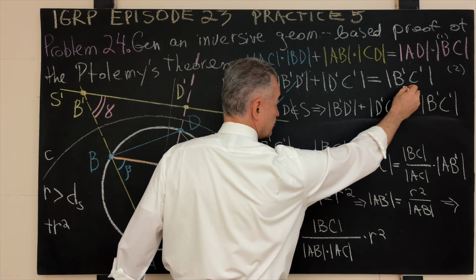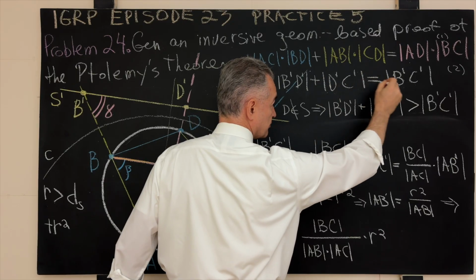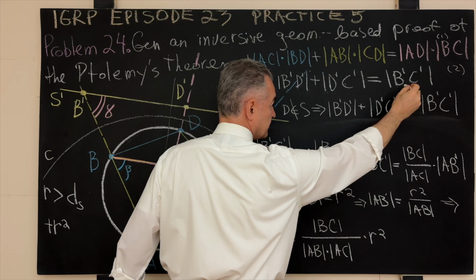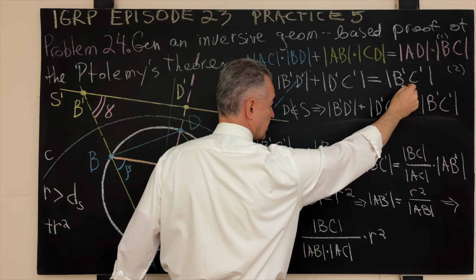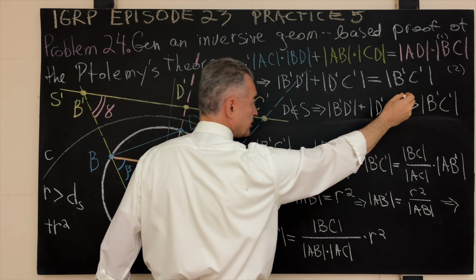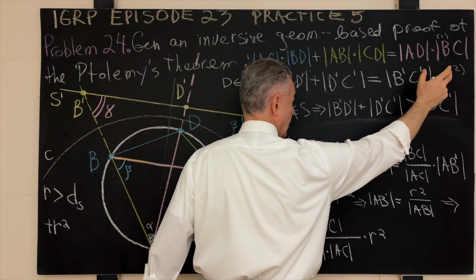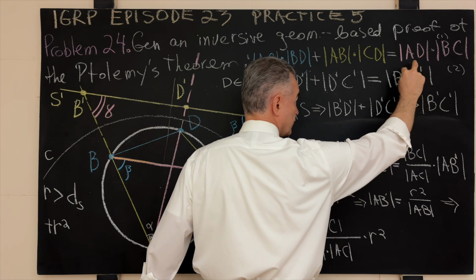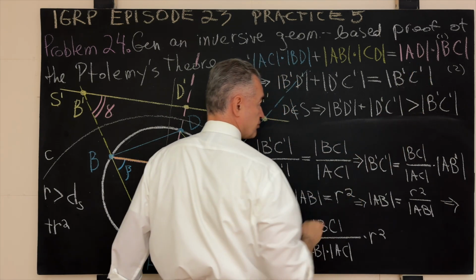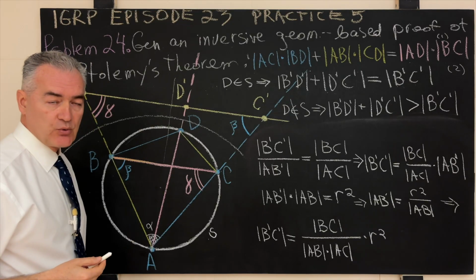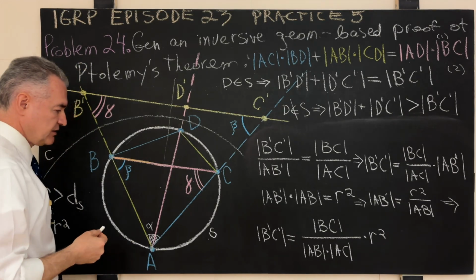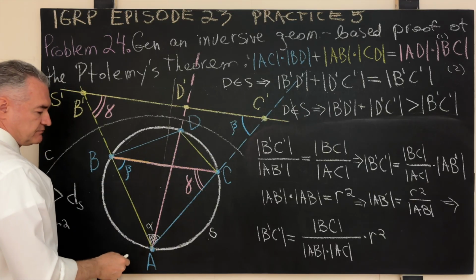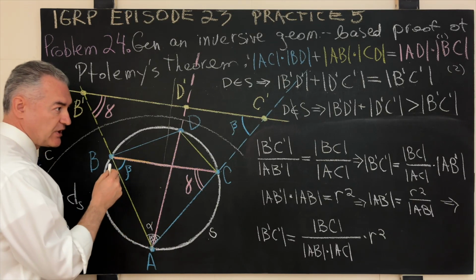Remember, we want to get rid of all the primes in the relation shown over here and over here. Consequently, we begin our work on removing primes from the material that is present on the right hand side of this relation and of this relation. We want to remove primes from B prime and C prime and replace this distance with the distance that is present in the original set of points A, B, C, and D.